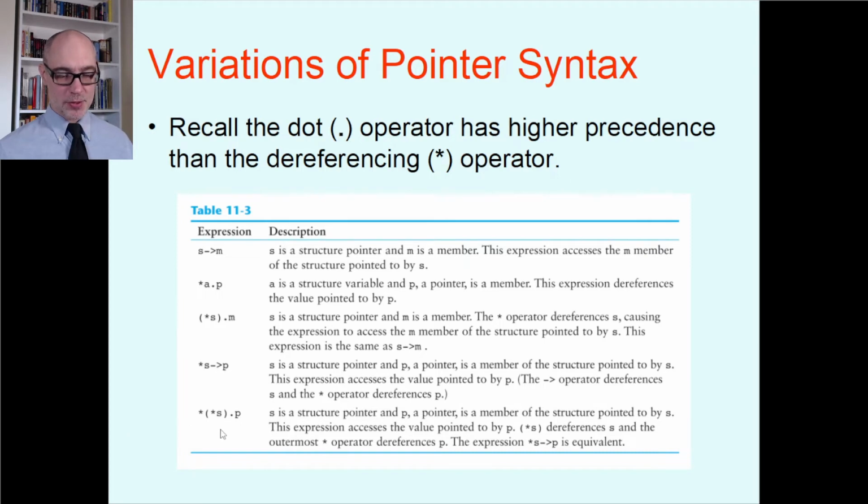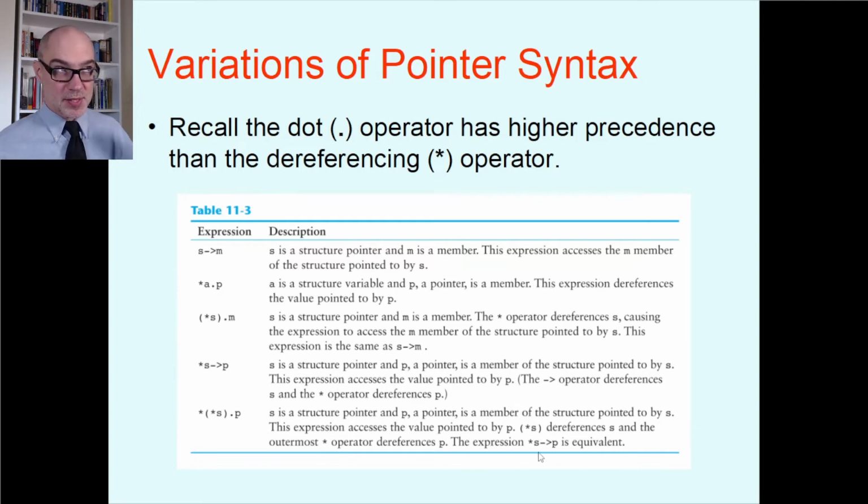Now here, think about this. Okay, star parentheses star S parentheses dot P. Okay, so clearly star S happens first. So S would have to be a pointer to a structure. You dereference that, then this P happens next. Outside the parentheses, remember, the dot has higher order of operations than star. So you dereference this, that has to be a pointer. This dot P itself has to be a pointer, and then you get at that, and then you dereference that pointer. So again, S is a pointer to a structure that has a field called P, which is a pointer, and you dereference the S, get the member field, and then get the P and dereference that.